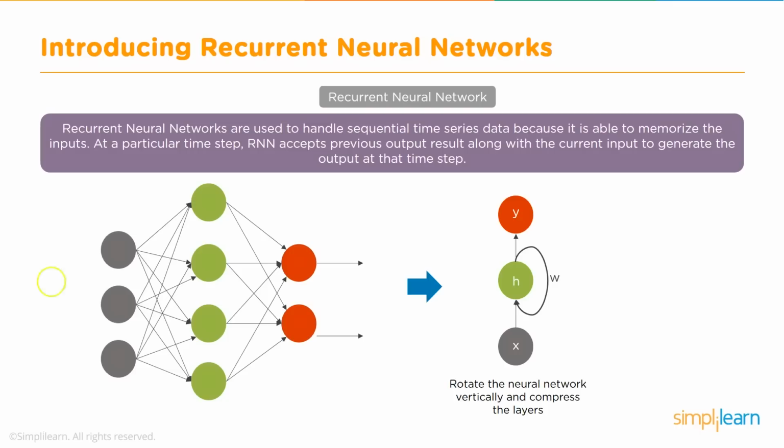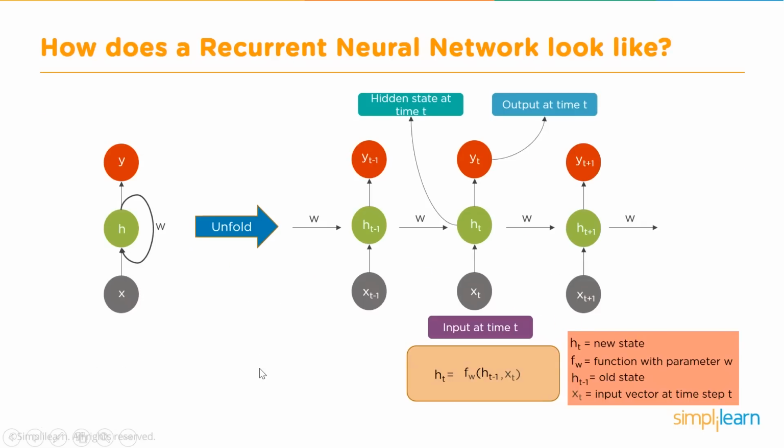In a typical neural network, this is how it looks, right? You have a neuron, and the inputs are coming to the neuron, and then you have an output which goes to other neurons in the other layers. In the case of a recurrent neural network, what happens is you have the inputs at a given point in time, but then a part of the previous output also gets fed in along with the inputs for the given time. Now this can be a little confusing. So let's see if we can take a little expanded view of this.